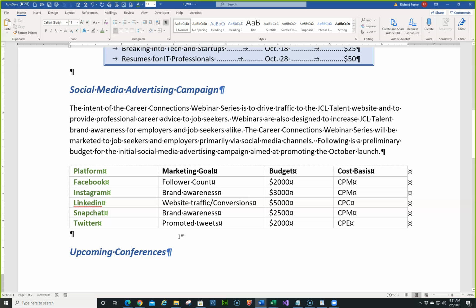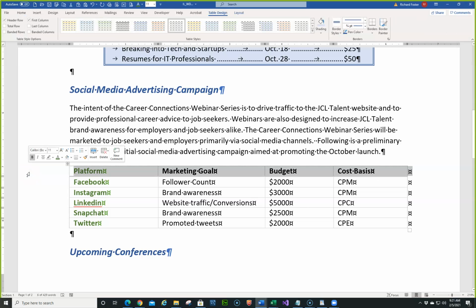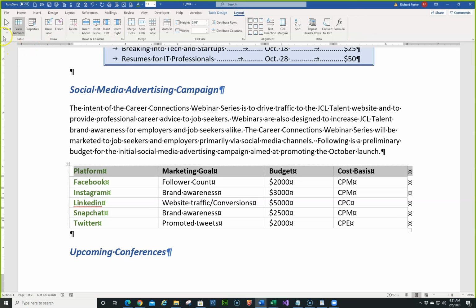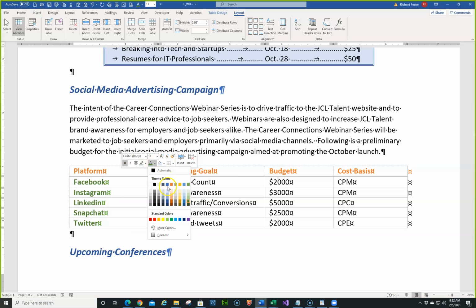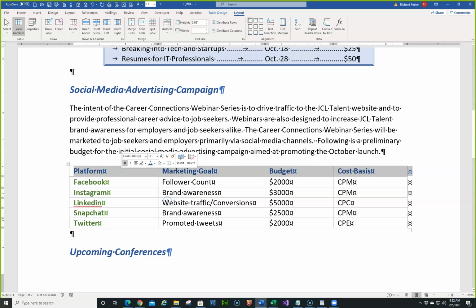Then the next thing it tells us to do is select the first row and make it blue accent 1, darker 25. Selecting a row is very easy. Just go over here and select it. You can also go into layout and select, and then you can select row, table, column, and cell. So there's many different ways to do the same thing. So let's go into this here, and we want blue accent 1, darker 25%.